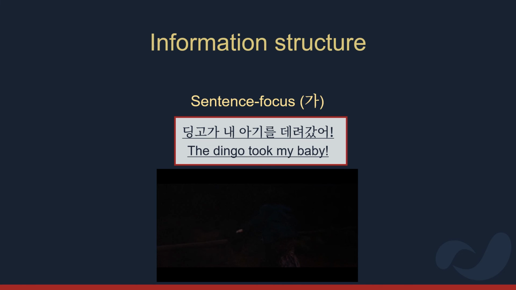In this example, the young mother cries out that a dingo has just taken her baby. So what's the given information in this context? Nothing. The speaker assumes the listener's minds were at a null state, and the whole sentence is new information. Further details about this sentence are in the comments.